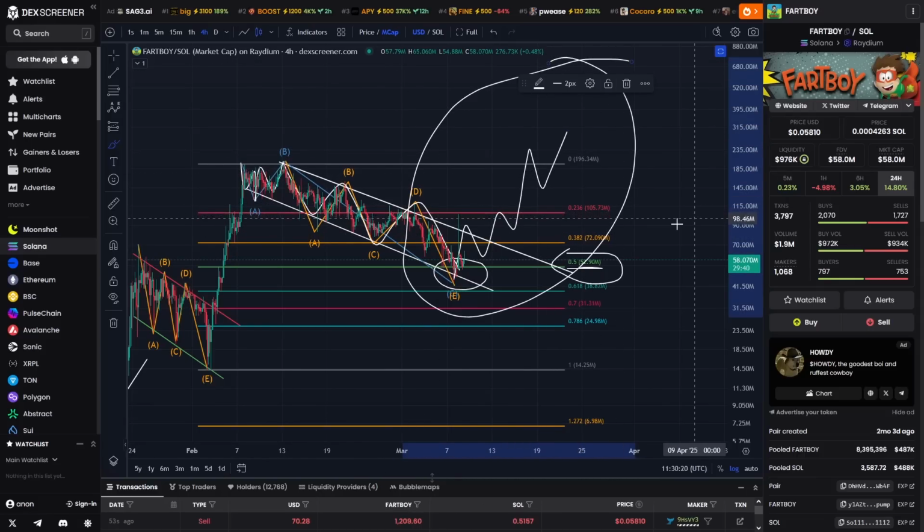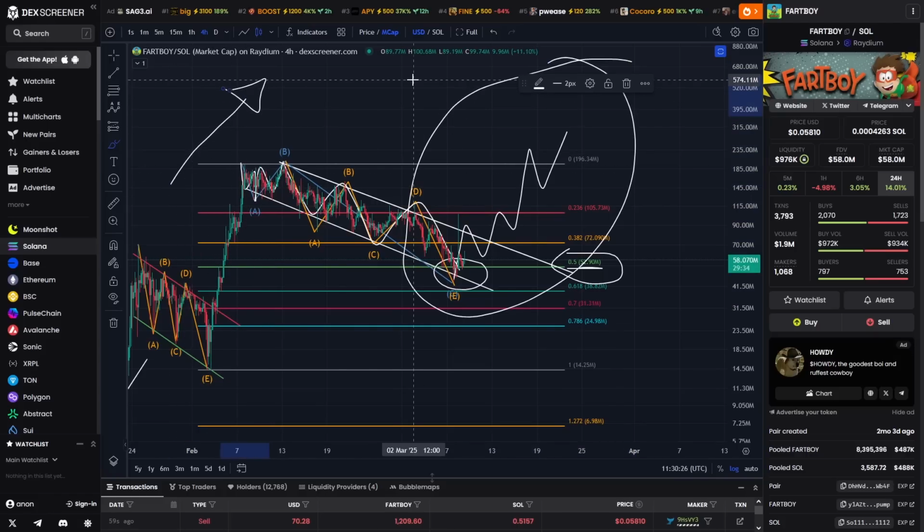Now, is there a clue to that? Well, yes, the CoinsKid crystal ball, which I've created for yourselves, is showing a massive amount of liquidity entering the market over the next few weeks, leading into the next few months. So Fartboy could be one of the biggest movers in this particular market. If it does move and breaks out to the upside, absolutely amazing.